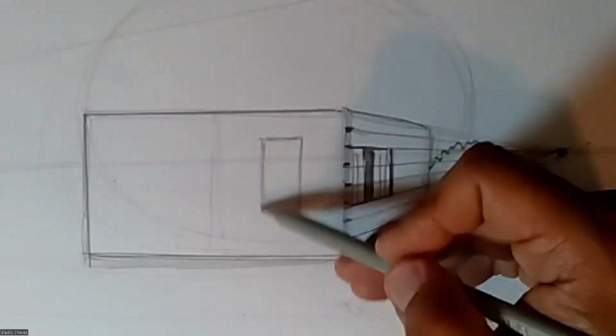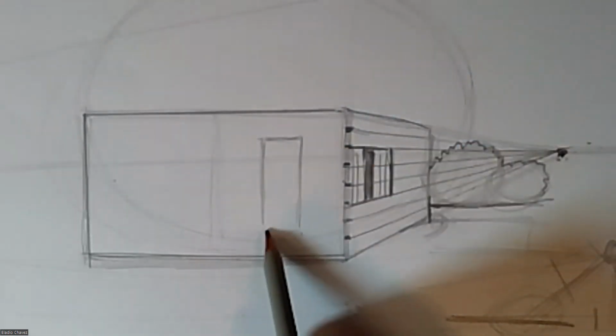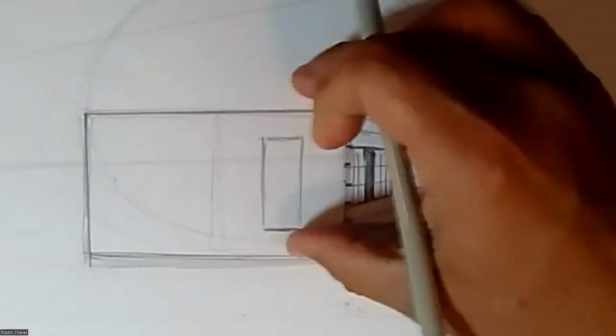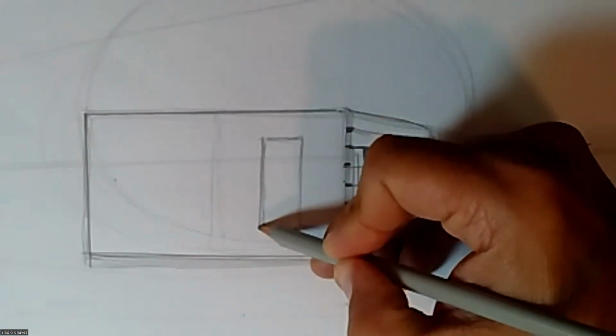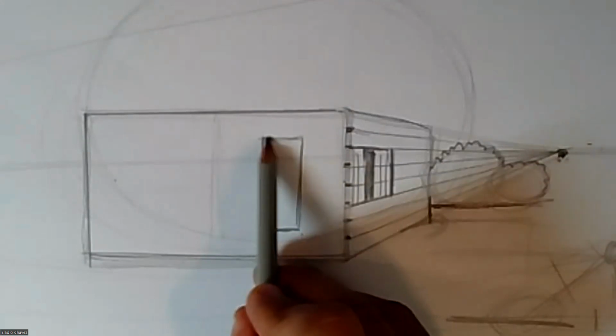Okay, so let's put this door down. The hard part is going to be the stairs. The stairs come out into space. But here, this door, I'm assuming it's straight, but it does go back into space. It should go back into space, but it's vertical, just to keep it simple when you're first learning.